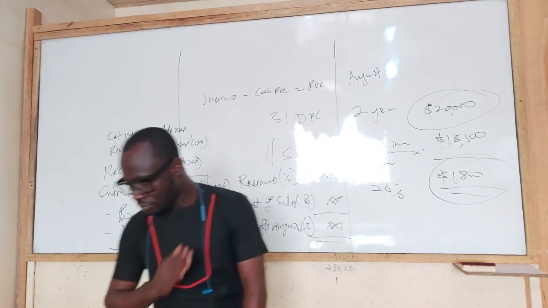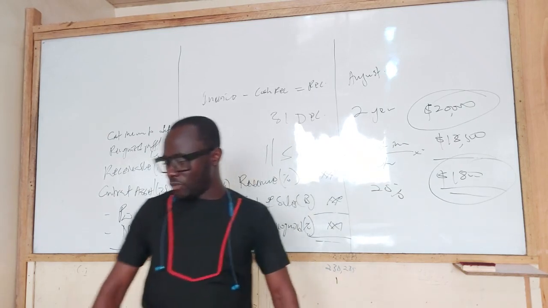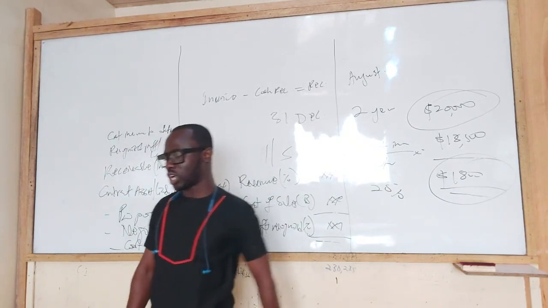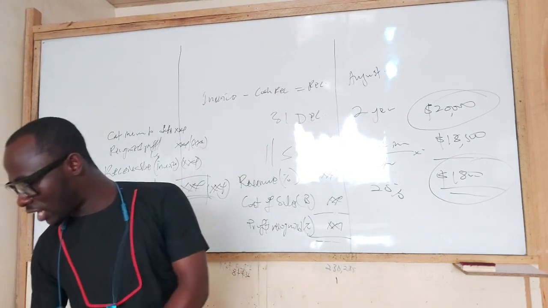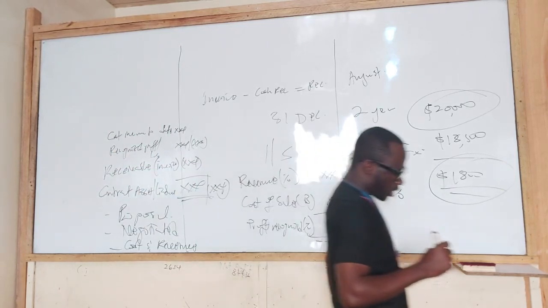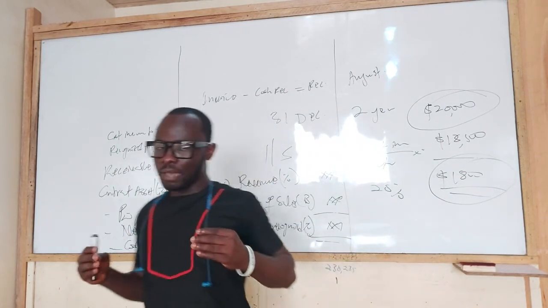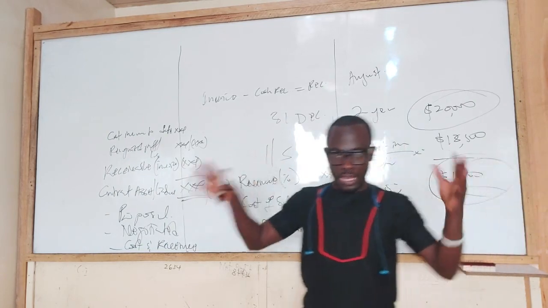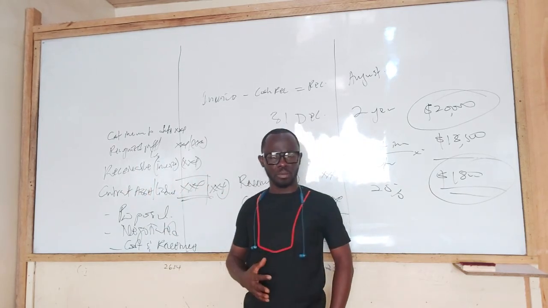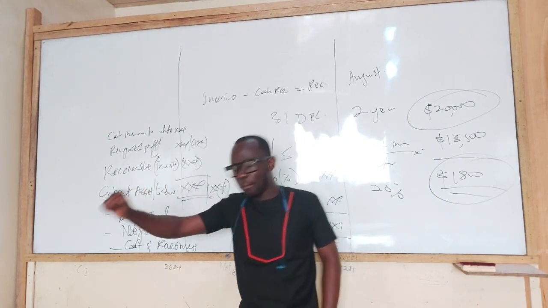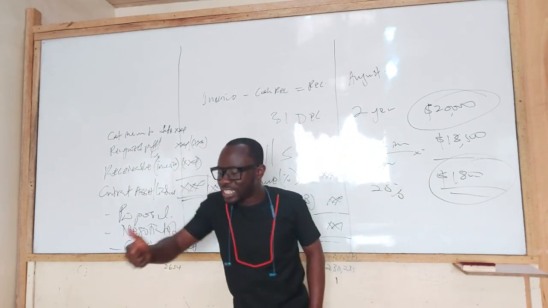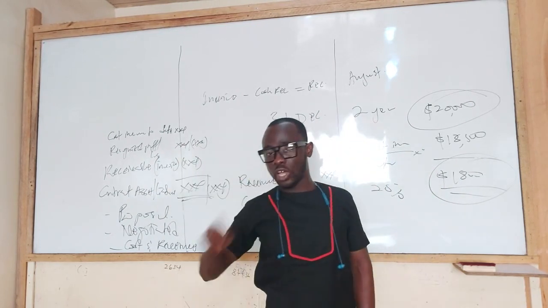A single contract. Finally, a contract may provide for the construction of an additional asset at the option of the customer, or may be amended to include the construction of an additional asset. The construction of the additional asset should be treated as a separate construction contract when... So this is what we are saying. There are some times when, as at the time we agreed on the contract, there was no number of assets. But as we continue with the contract, the customer says, oh, I guess if you add this, it will not be bad. We are saying that if that happens, then that additional asset that the customer is requesting should be treated as a separate construction contract when the following conditions are met.